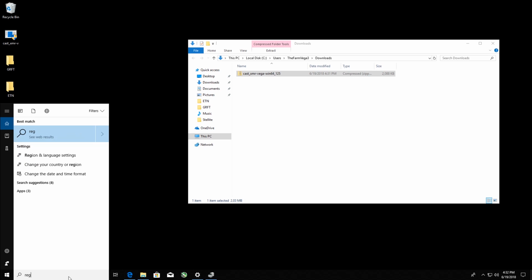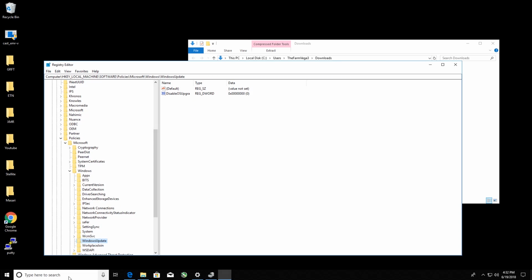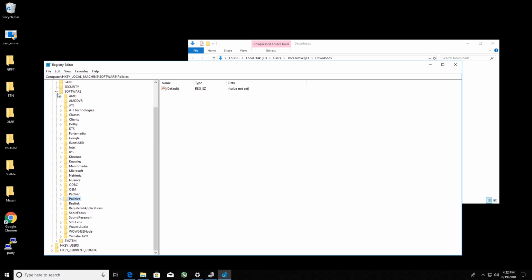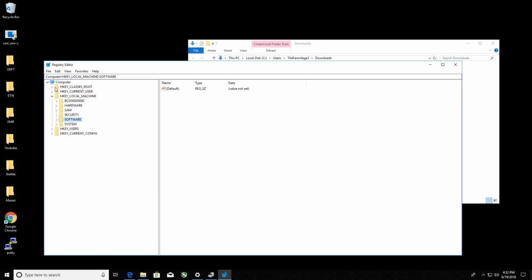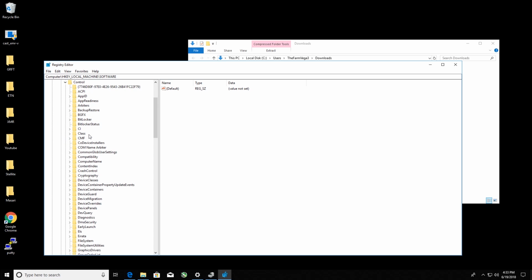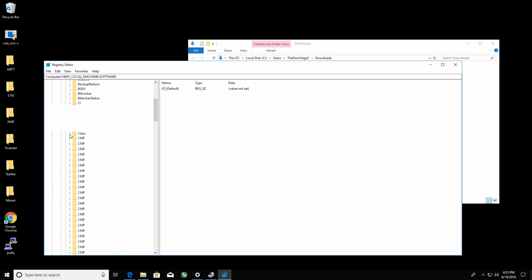So I'm simply going to go to regedit. It's HKEY_LOCAL_MACHINE, System, I believe it's ControlSet001, Control, and Class, I believe.